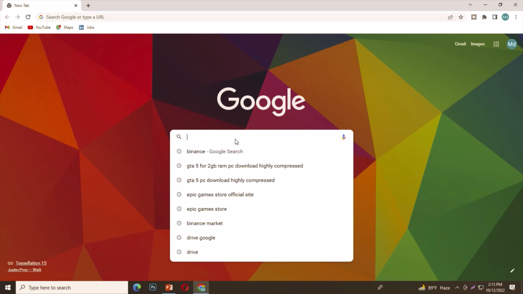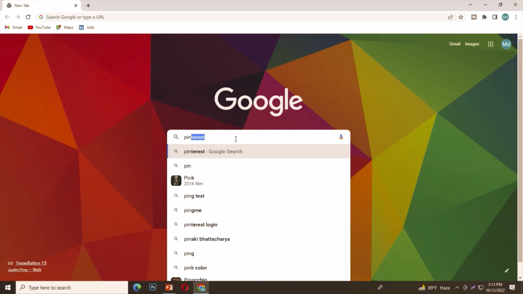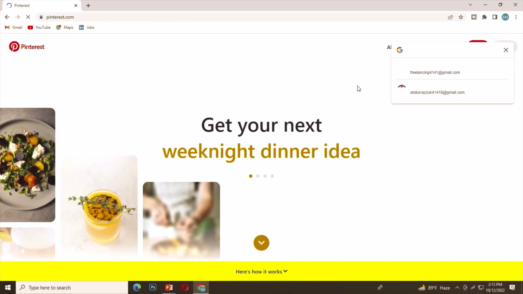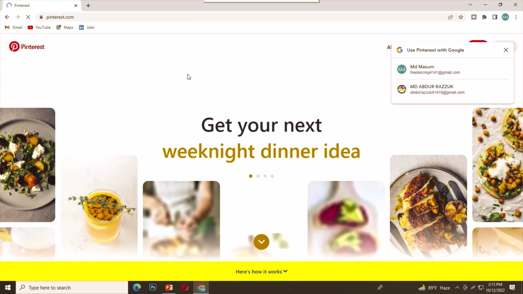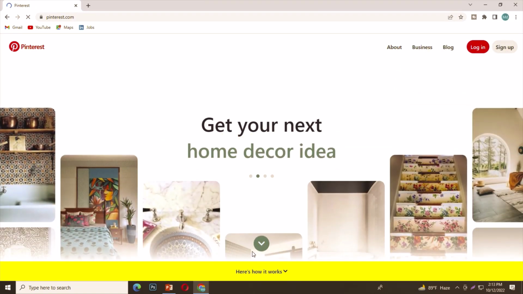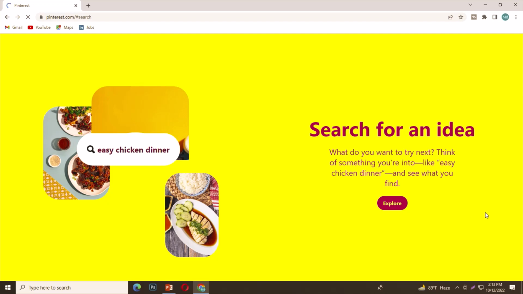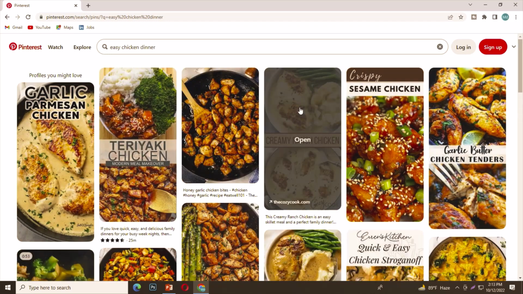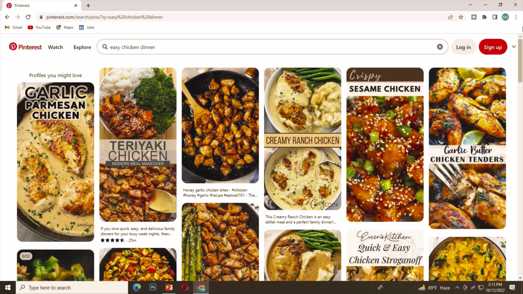Today I'll discuss Pinterest: how to create a Pinterest account and how to use it. Pinterest is a visual discovery engine for finding ideas like recipes, home, and style inspiration and more. With billions of pins on Pinterest, you will always find ideas to spark inspiration. When you discover pins you love, save them to boards to keep your ideas organized and easy to find.